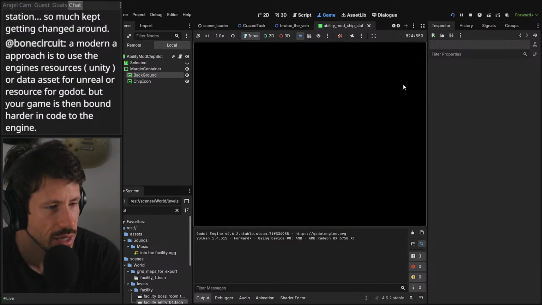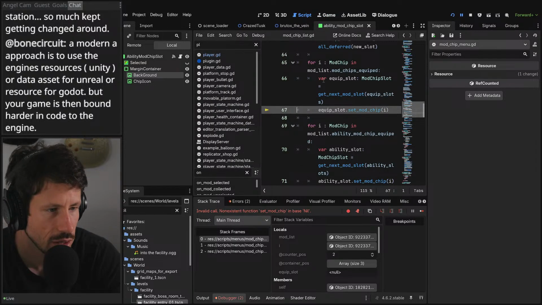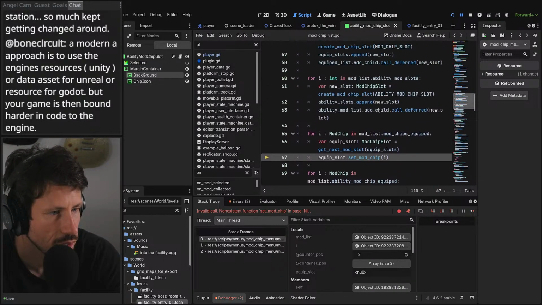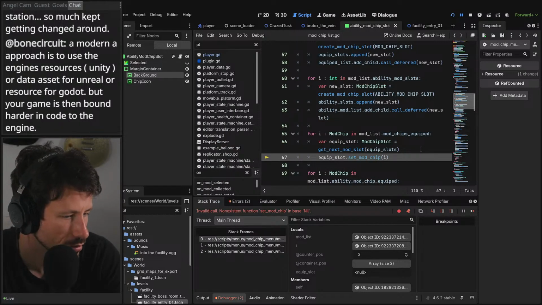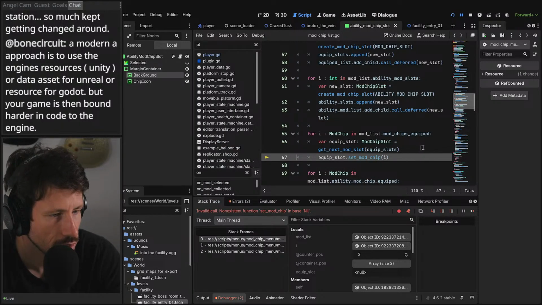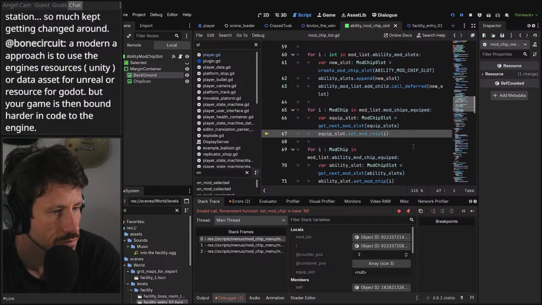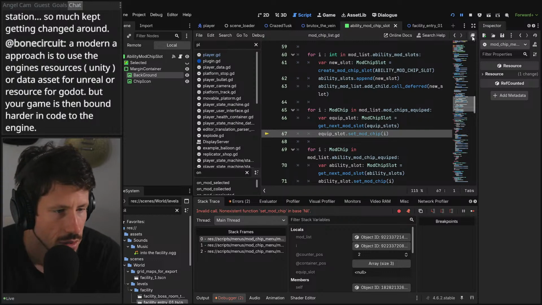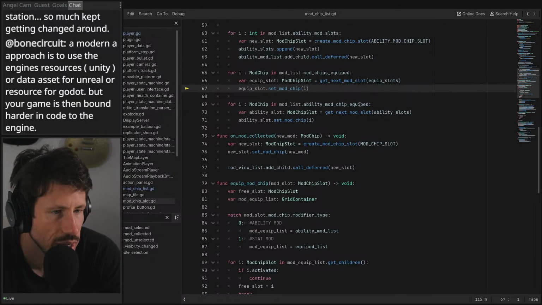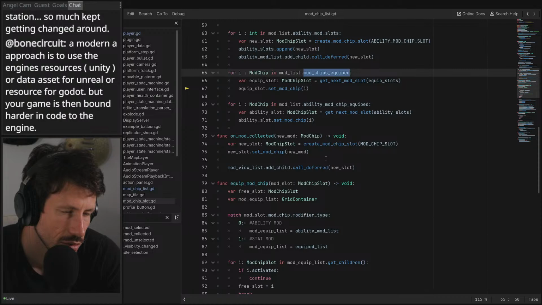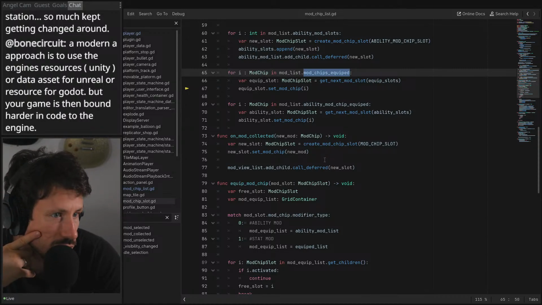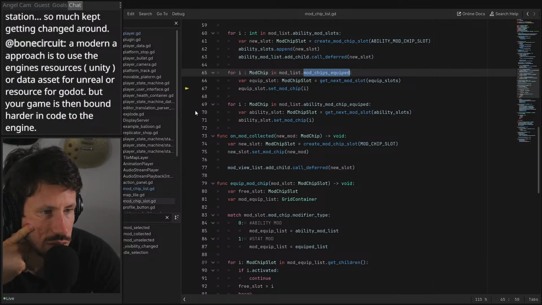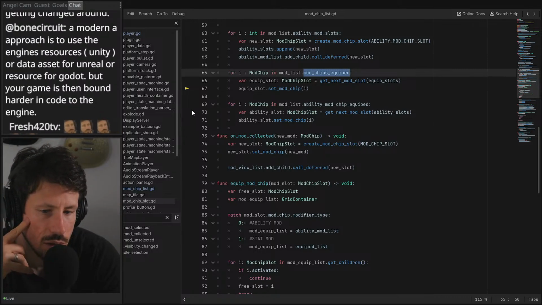Okay, so when we come back, is it suddenly fixed? Ah yes, now it's broken, which is okay. Non-existent function set mod chip in base nil. Equip slot get next slot is null. Yeah, well, it does that. That is a possibility within this code. Because now when they come back, they all get set to this. They don't get filtered out. So it's the loading, I think, that is actually the issue. I don't think saving was ever the issue. It was just organizing them correctly.